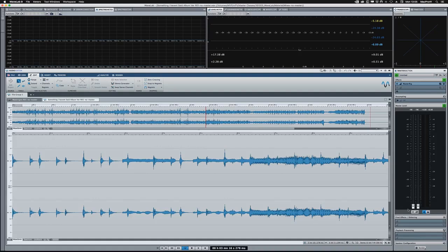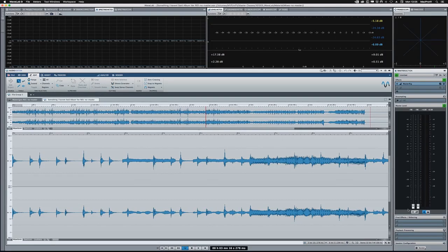But regardless of whether you're working on the Mac or Windows platform, the things I'm going to be showing you today are going to be applicable because everything that they've done in WaveLab is identical across both platforms. So just like Steinberg, we don't care which platform you're using or if you're using both, because WaveLab works on both sides.